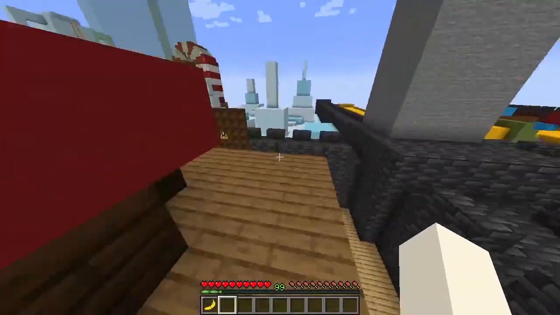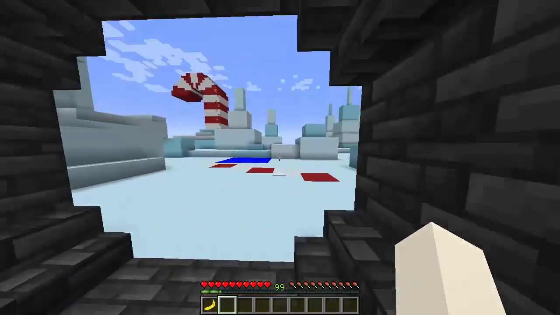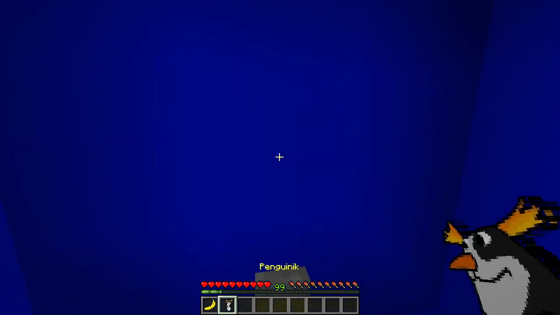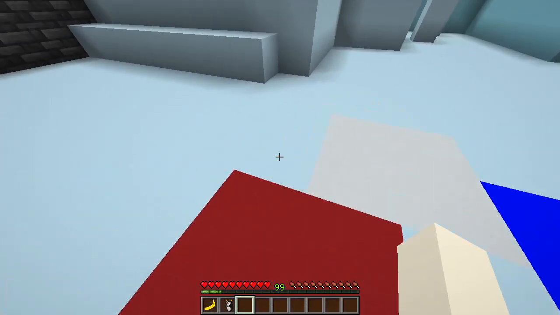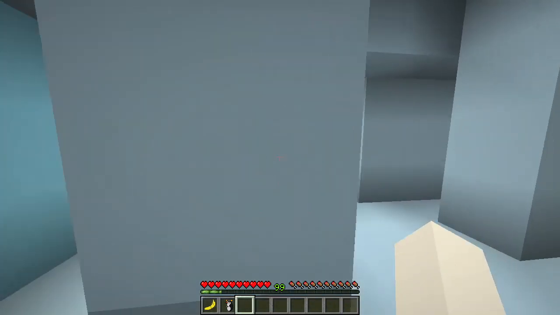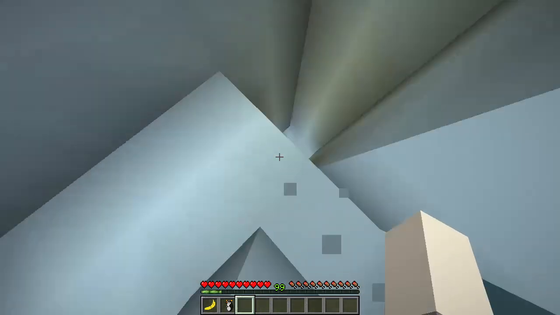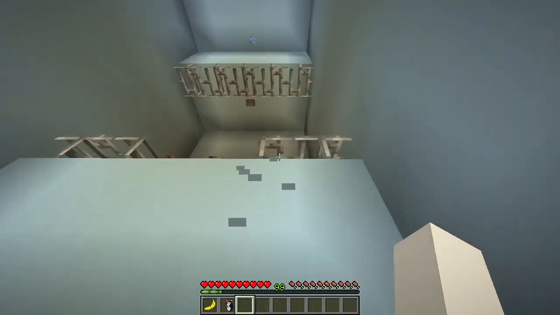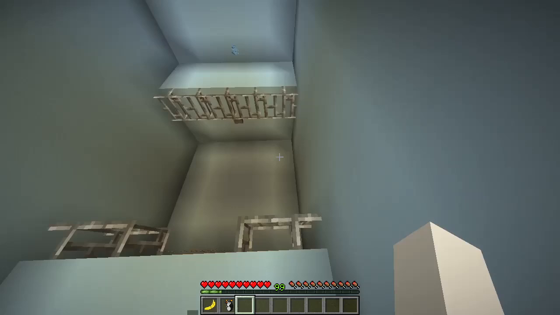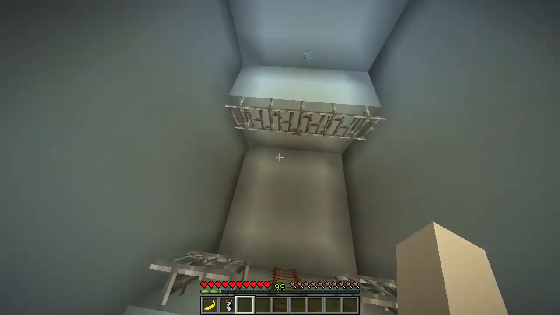Alright. While we're here, let's go ahead and head to the ice area. Sure, there's new stuff here, like this tower. Penguin. Maybe over here. This is new. Jump button, please. What the?